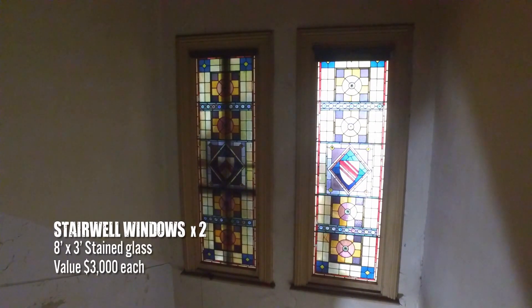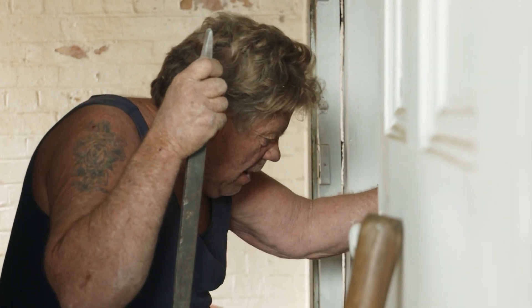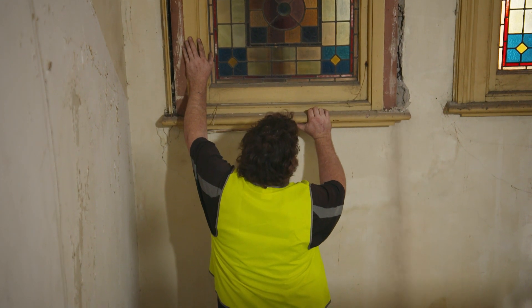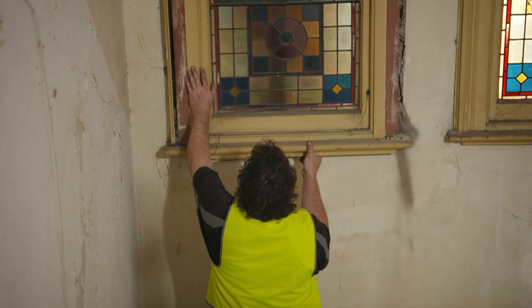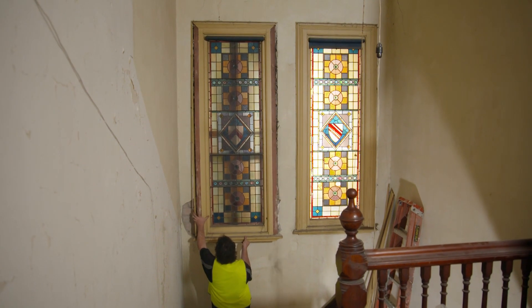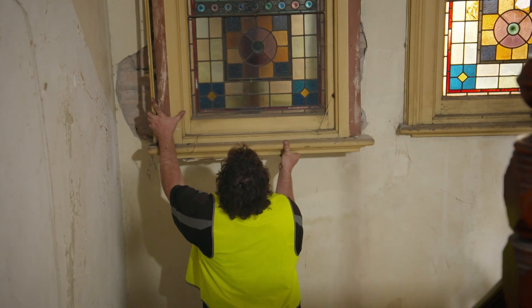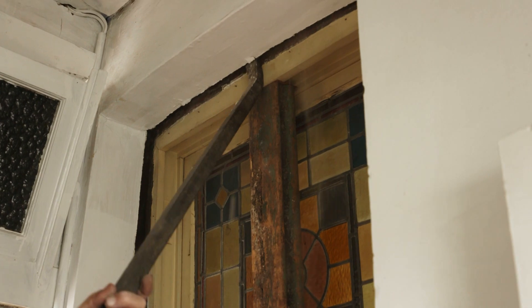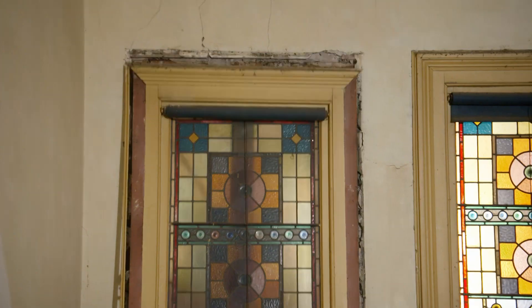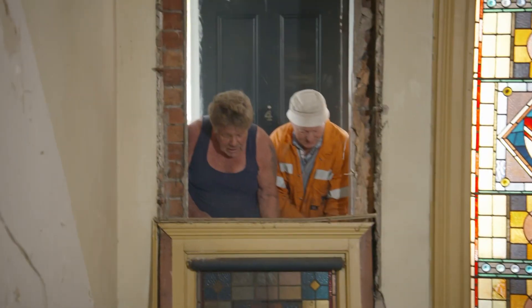Thanks to Charlie, Benny now has two more windows to wrangle. Benny! How you going, mate? I'm going to have to try and slide it down the walls. I'll be able to give you a bit of a hand out here. So, you tell me when it's getting out a bit. It's getting out a bit. Give her a wiggle, Benny. It's coming. Don't push it out too far. That's got him. How easy is that? That's how we used to do it in England.